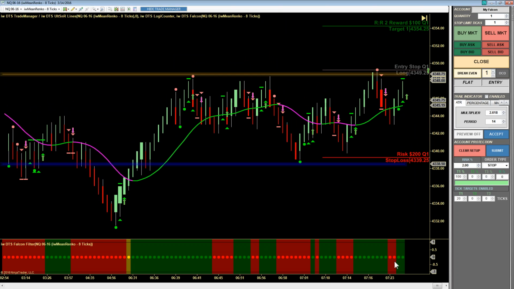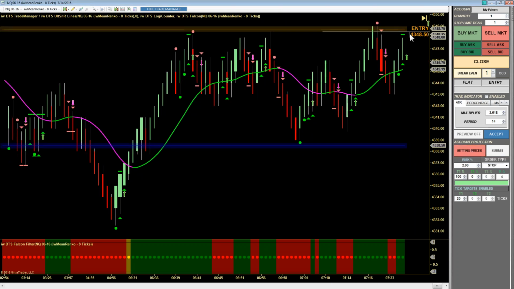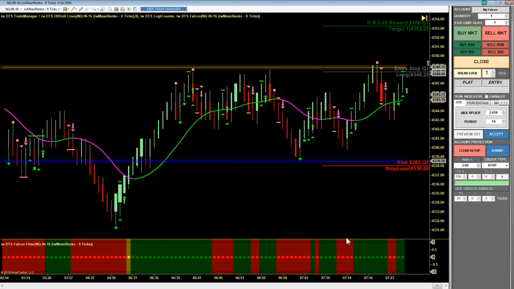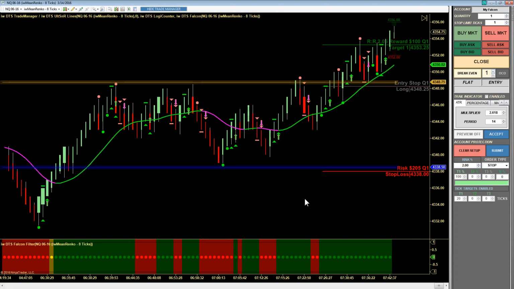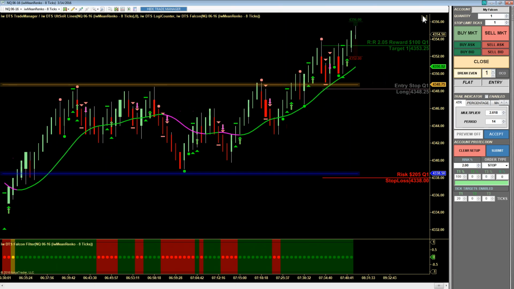But of course I have to balance it with the fact that this is a late filter entry signal, isn't it? And I know that's a higher probability signal, so maybe I'll take it on the hash mark and cover below the low. That's the other thing about entering earlier, very often you can cover a little bit deeper. And regardless of the situation, whether you chose to delay your entry or enter on the hash mark, it looks like the market did creep high enough to hit our high probability target.